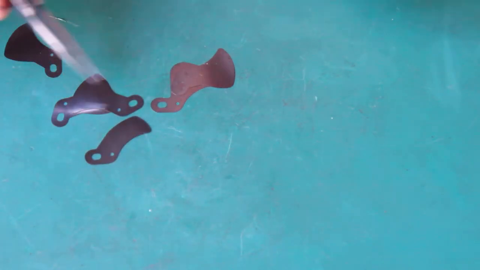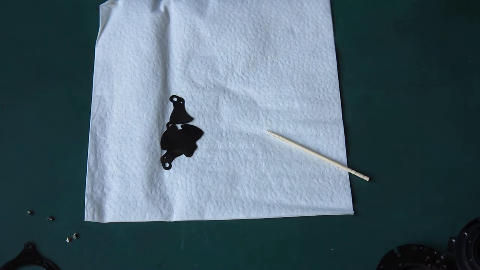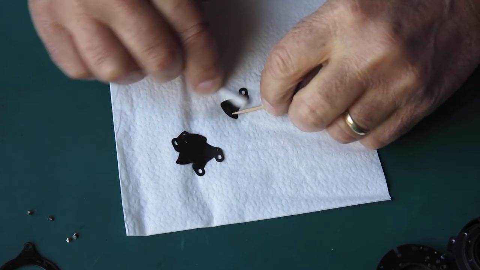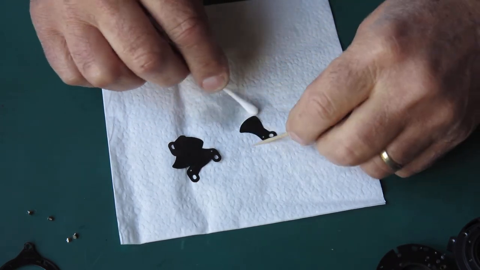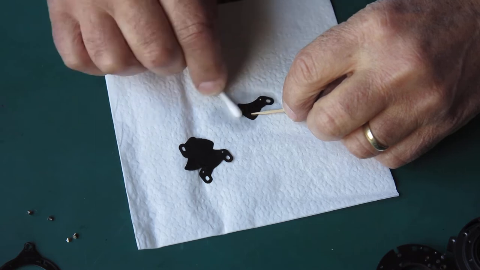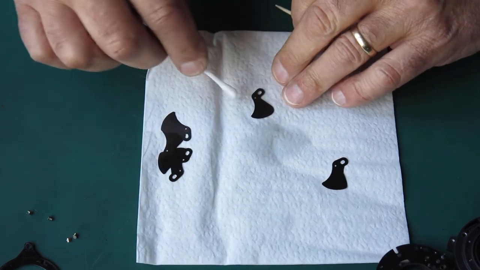Well the shutter blades need to be cleaned with naphtha. They look to be in a good state to me, so they're not going to require any polishing. If there's any hint of corrosion, I usually polish those with some Brasso metal polish, but I won't need to this time. So the blades, I'm just cleaning with some naphtha. I'm using a toothpick in my other hand to hold the blades down so that they stay where I'm working.